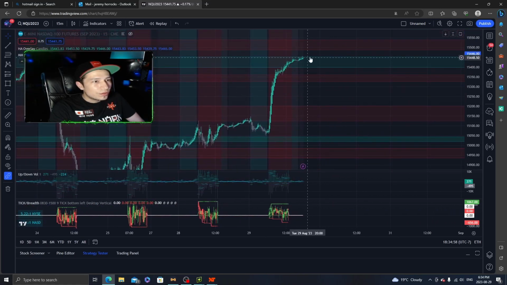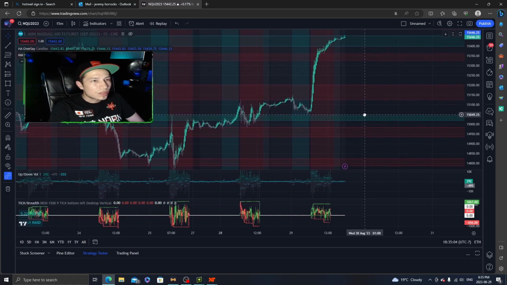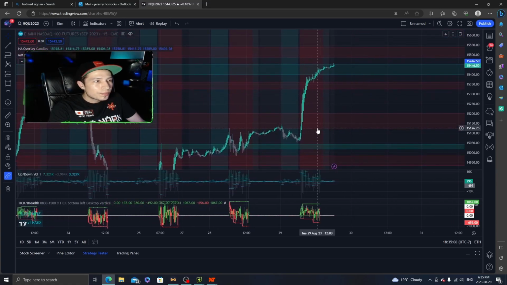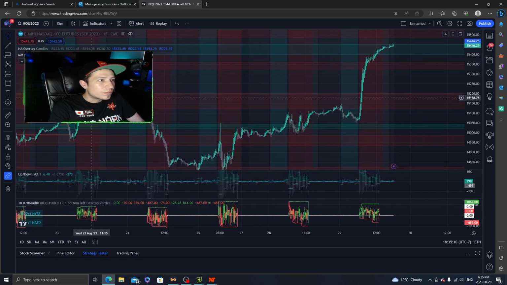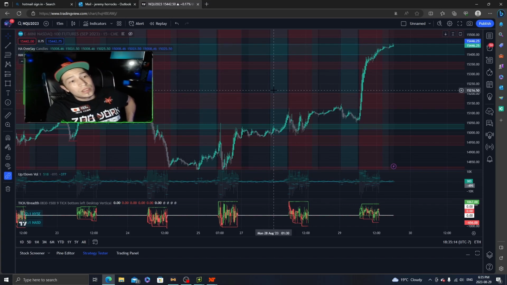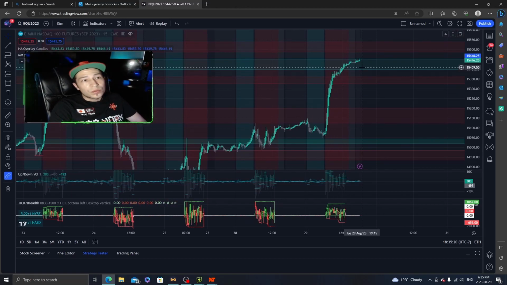Now if it does roll over, I'd probably be looking for it to push down into either this zone here or this zone and then turn around. So I don't think we're going to break this uptrend, but looking at this big push up we had, and then it took it all right back, there's still a lot of negative pressure in the market, even though we are in an uptrend. So that's what we're going to be watching for.